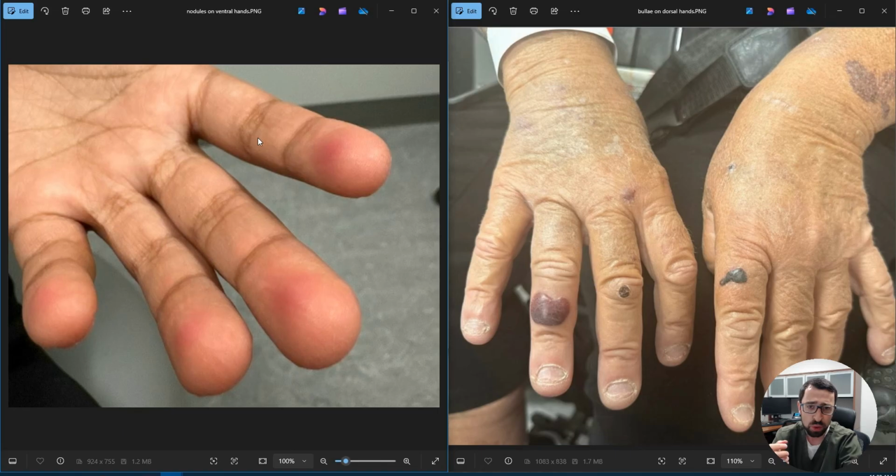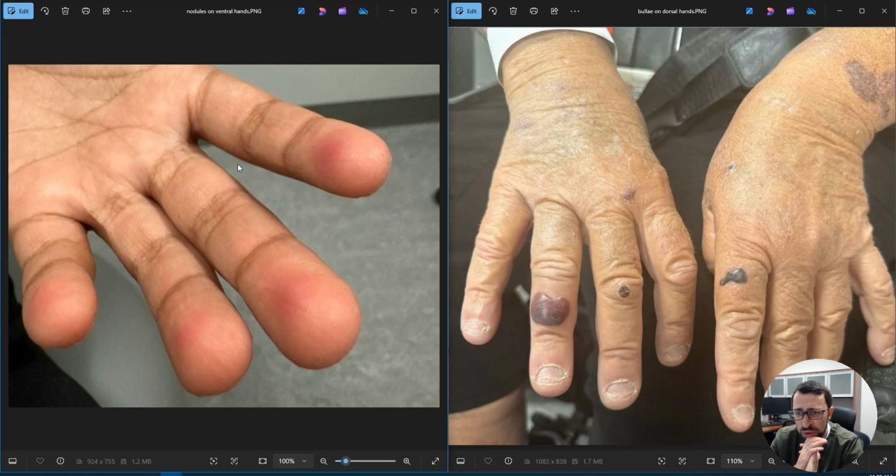Another name for it, when it occurs without a clear mechanical trigger, is idiopathic palmoplantar hidradenitis. This is a known entity where basically neutrophils come in and cause inflammation of your sweat glands. You have a high density of sweat glands, especially eccrine sweat glands, on your palms and soles. So it typically occurs on your palms and soles. Neutrophils come in and cause a lot of inflammation. It causes tenderness and pain. And it's really common in this demographic of adolescents.